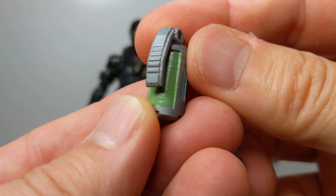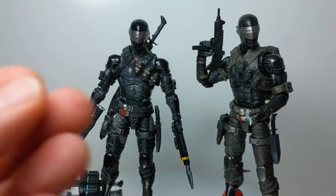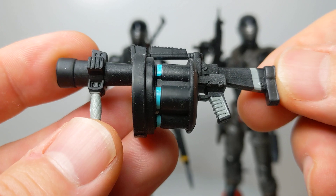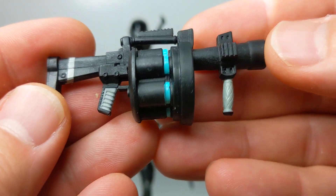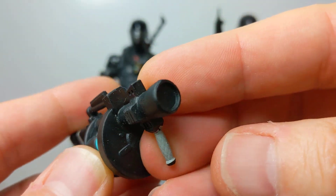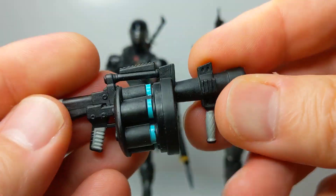The grenades don't really fit this Snake Eyes, but they kind of can. We get one of these crazy guns, which could be used with a little paint to kind of work into the GI Joe universe. It's not terrible. No moving parts or anything, no muzzle flashes or that kind of stuff, but it's pretty solid.